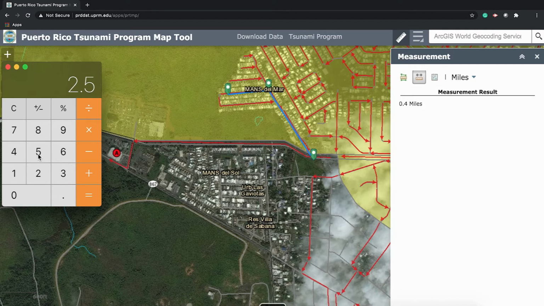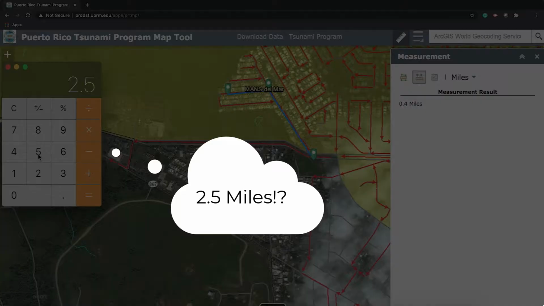However, there are two key points to remember when using 2.5 miles per hour as the average walking speed of a person. First, evacuations are not carried out using vehicles. You must walk. This is because roads may be obstructed, and if most people decide to use their vehicles, they will not get out easily. Second, 2.5 miles per hour does not consider fatigue or any obstacles you may encounter along the way. The purpose of these calculations is to determine an estimate of the time it would take to evacuate.